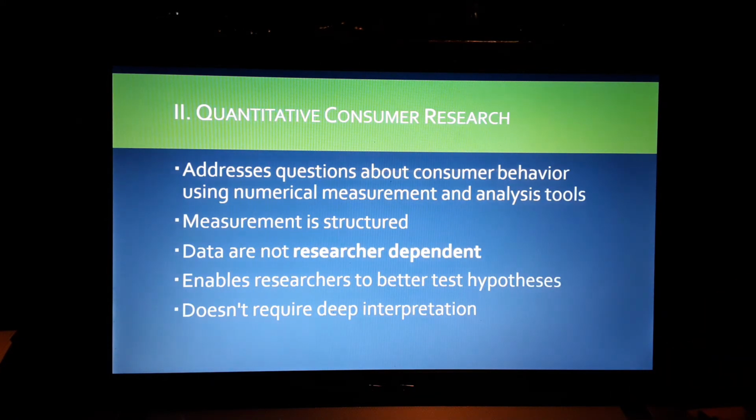Next is quantitative research. It's just plain old math. Surveys and that kind of thing, some kind of numerical measurements, raw data of how much people spend on products, how often they buy products. It's not researcher dependent, and it's a better way. It's more scientific, so you can test hypotheses if you're trying to figure out, say, how people who live in areas with four different seasons, how that impacts their consumption of, say, certain types of clothing products or food products, that kind of thing. It doesn't necessarily require a lot of deep interpretation. It just gives some structure to what people are buying, what it says about what people are buying or interested in buying.